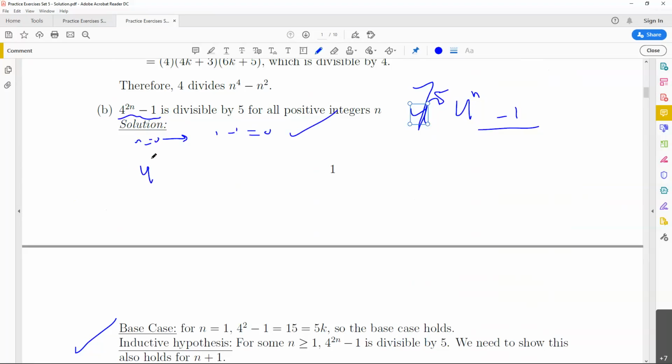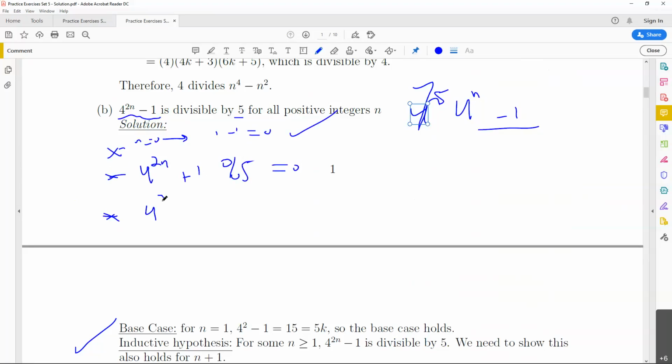Assume that for n, it is divisible by 5. So this is now given, modulo 5, it's going to equal 0. So it is divisible by 5. For the last step, proving it for the next one.